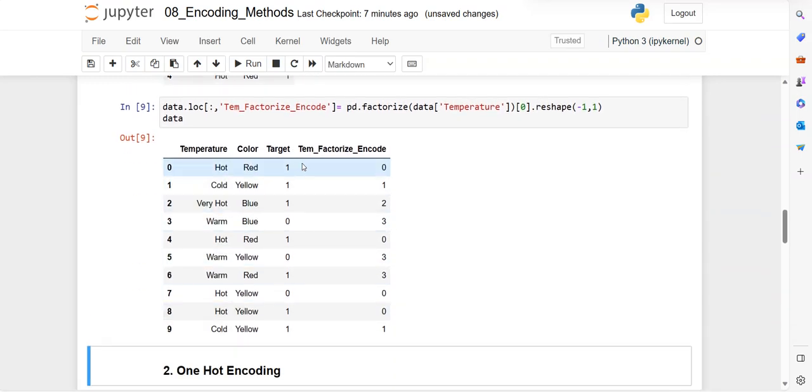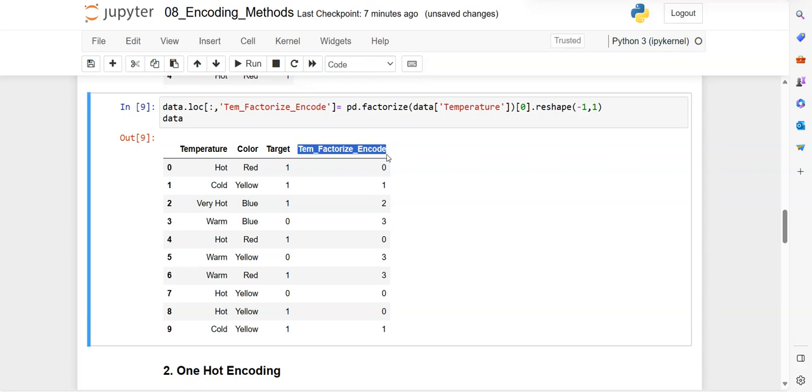You can see the new column has been created, and how the values are encoded: 0, 1, 2, 3. In temperature there are 4 values. 0 is assigned to the first value, that is hot. Next encountered is cold, then 1. Very hot is encoded as 2, and warm is encoded as 3. The same numbers can be repeated.